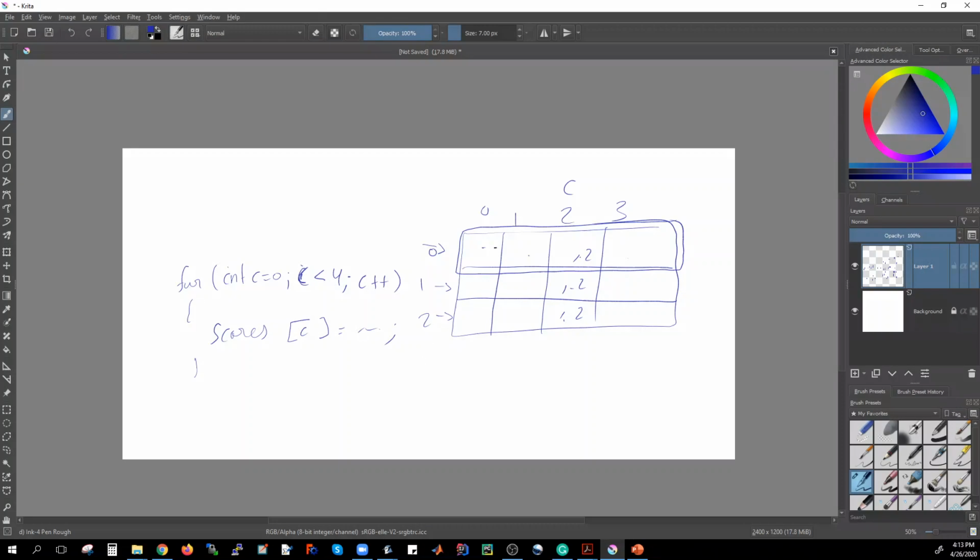Now, to access all of these elements in order, I need another loop that loops over these elements. So here, for int row is equal to 0, row is less than 3, row plus plus.